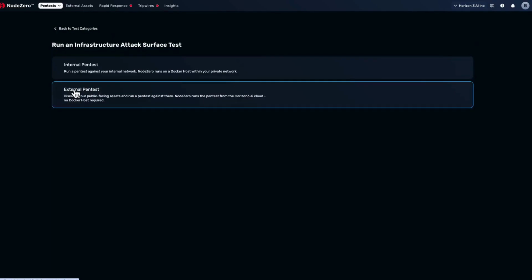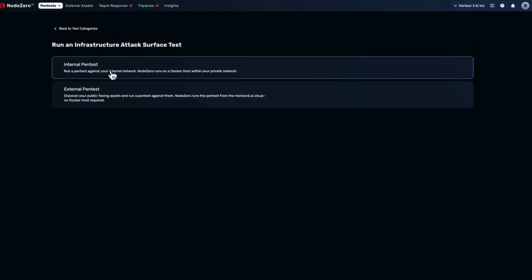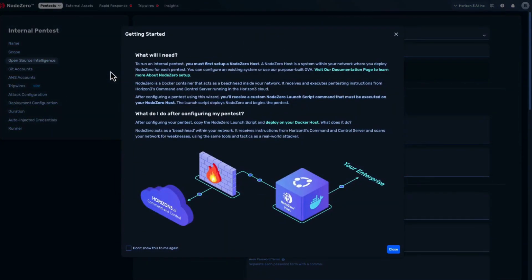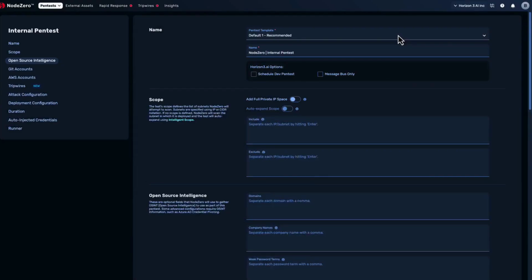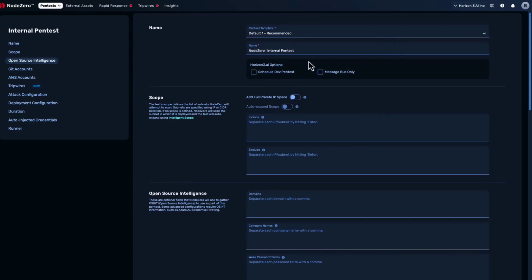With the flagship pentests, the internal and external pentests that you see here, there are plenty of ways to test in the cloud. First, the most obvious is that NodeZero users can deploy a NodeZero host and execute an internal pentest directly from within the cloud environment. However, some of the most interesting attack paths that arise from a more multifaceted test like this, which demonstrates how attackers can chain together findings from seemingly unrelated security domains to do more damage, can be found by casting a wide net across an entire digital infrastructure and a little bit of OSINT knowledge.